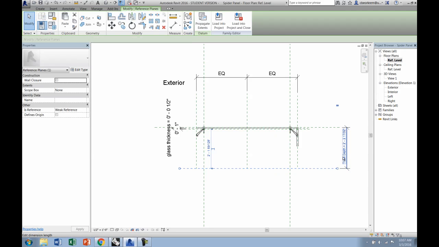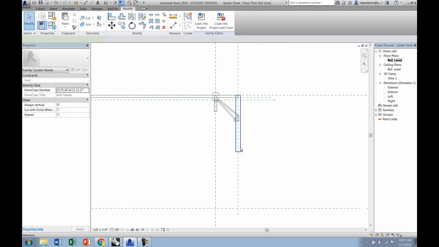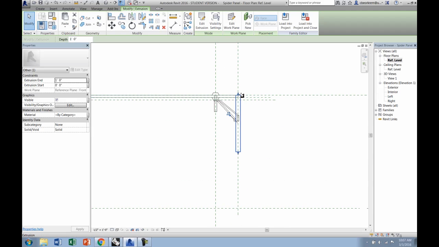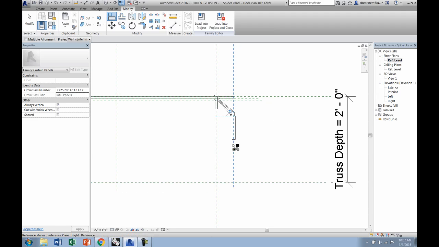I'm going to select the plane, change this to 24 inches. So that plane is going to be referenced to that 24 inches. Now we need to take this rod and snap it to some objects here. I think the face of the rod, I can pull on them this way. I'm going to snap to the face of our spider clip, and then snap this one to the reference plane that we just created. There we go.